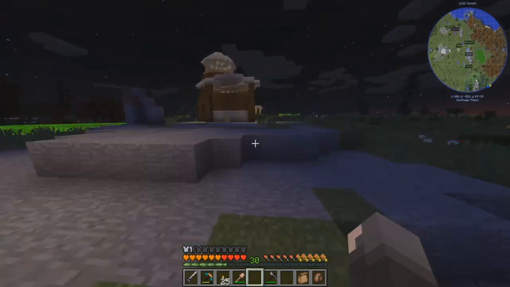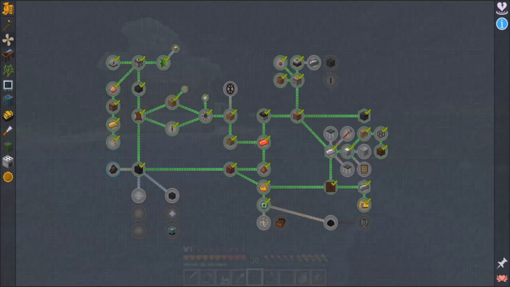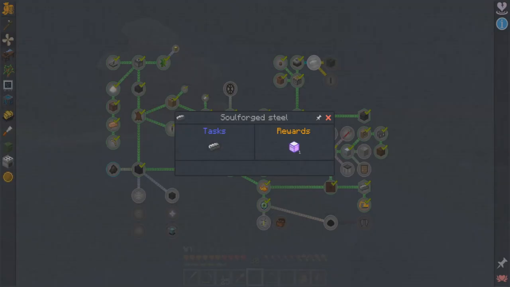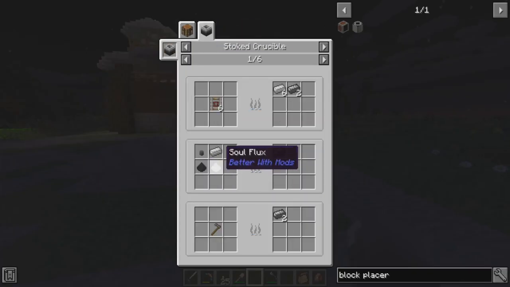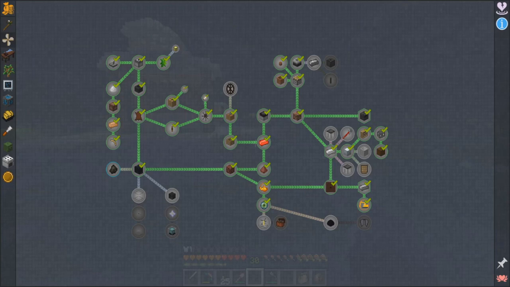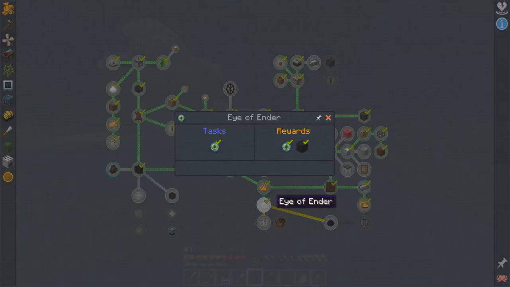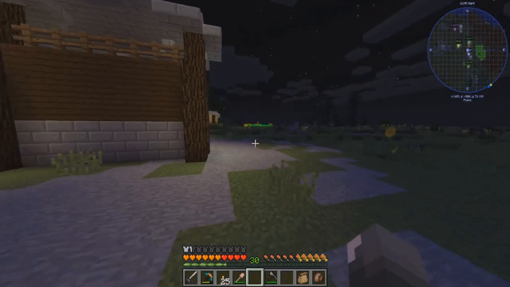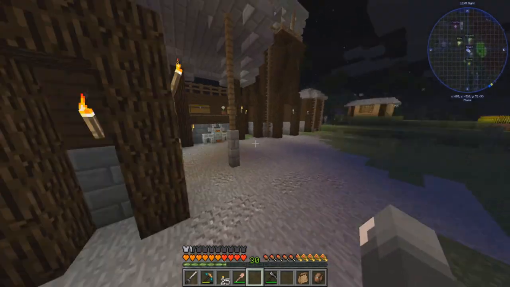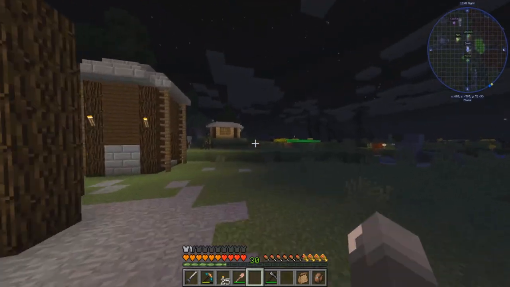But we are at the end of this episode, so I think before the next episode, I'm going to go ahead and get things together so we can at least begin the soulforged storage. I keep saying Soulfi, I don't know why. Soulforged steel. I'll get the stuff together so we can do that. But I also think I'm going to try and get a ton more Eye of Ender so that we can go on a little bit of an exploration episode and see what we can do.